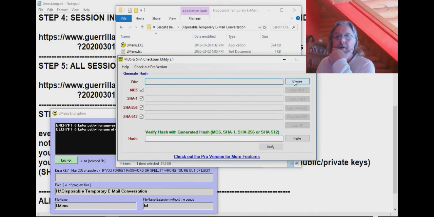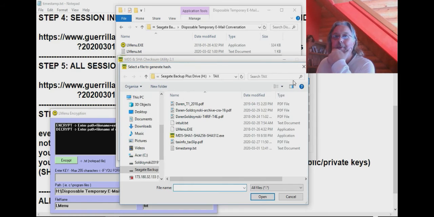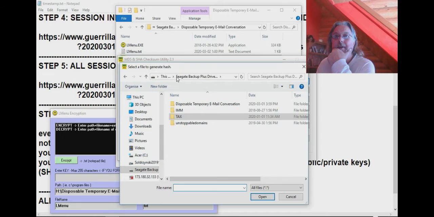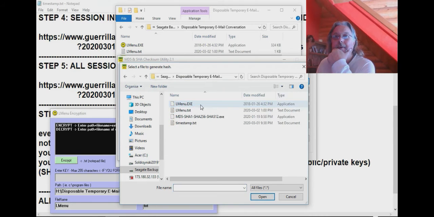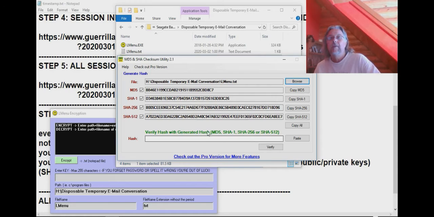I'm just going to browse over down to the L-menu one. Okay, there we are. Here's the TXT, right? Selecting the TXT. And basically it created a hash for me, right?